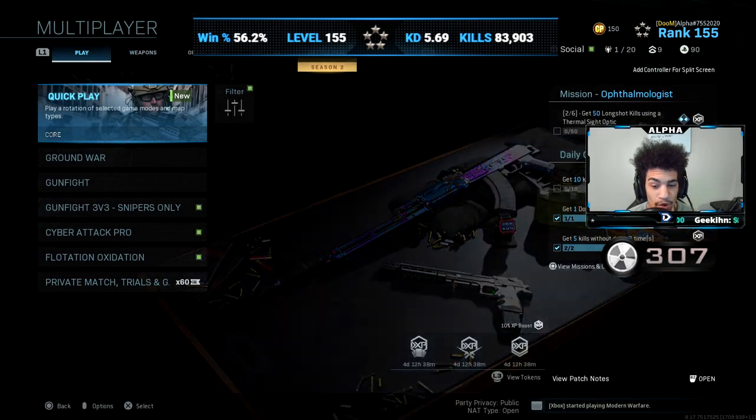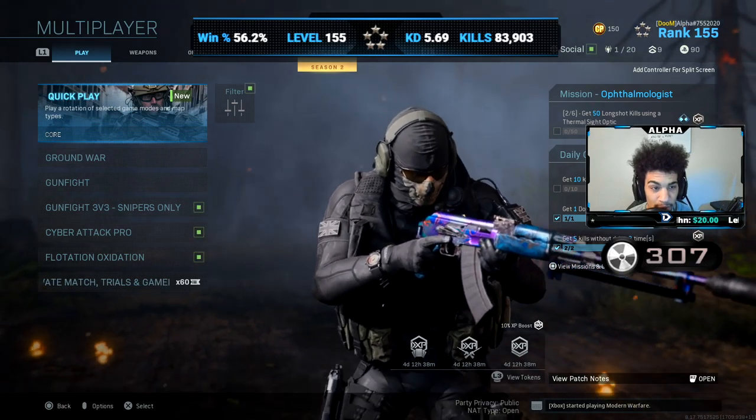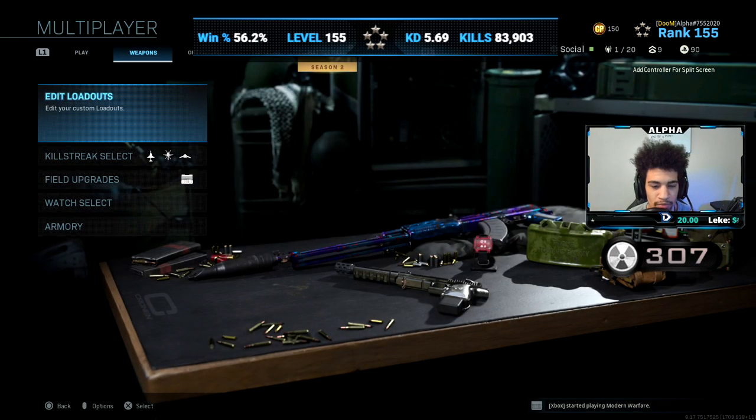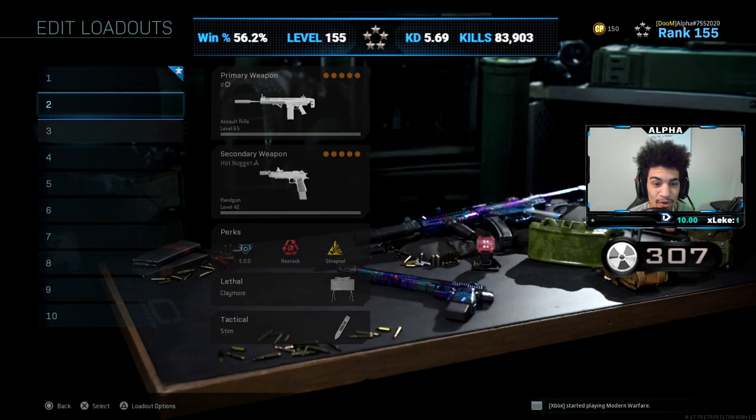We're going to have double weapon XP and double XP for the entire weekend, so you should be able to level up. Your Kilo should be max rank within like 7 games or so. It depends on how well you pop off. But let's dive right into the attachments.